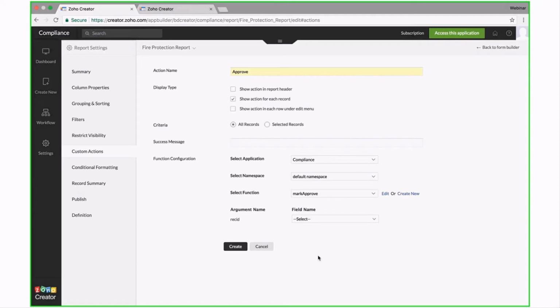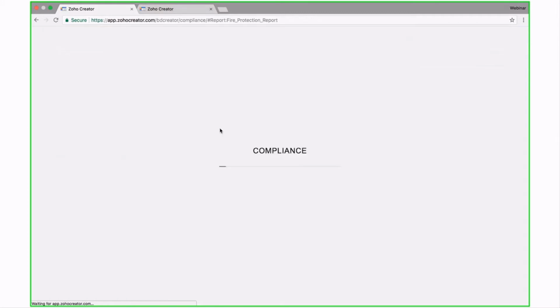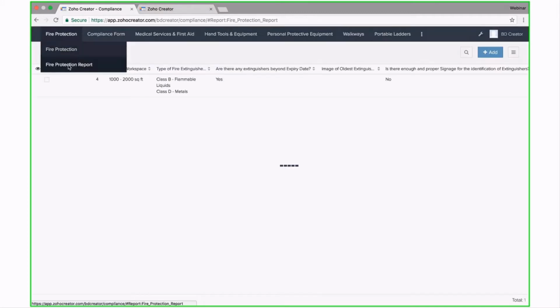What all of these mean is something I will not get into in detail right now, but you can see that I'm passing the ID to that particular function. So I create this, and now if I go back to my application, I should have a button that says approve on my report.